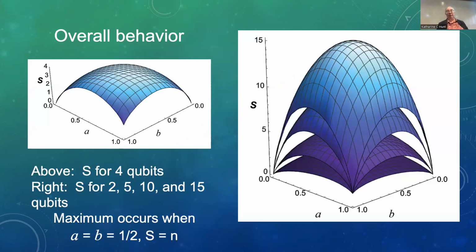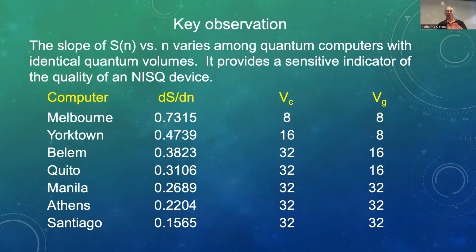The entropy, if you have 4 qubits, if the error in the production is such that you have actually an equal probability of getting up or down when you're trying to code for up, then you get the maximum possible entropy, and the maximum entropy is equal to the number of qubits for each of the n-qubit cases.